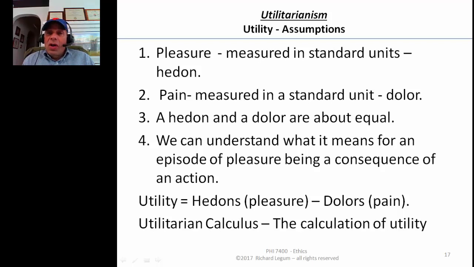And then the question is, for whom? Remember, a little bit earlier we talked about egoism, which is just for the individual, so it's relative. But according to Mill and Bentham, it's for everybody. That is, the pain and pleasure that results as a consequence of action for everybody in the universe. You might think it's very democratic. That is, everybody counts equally in making this decision and making this calculation.